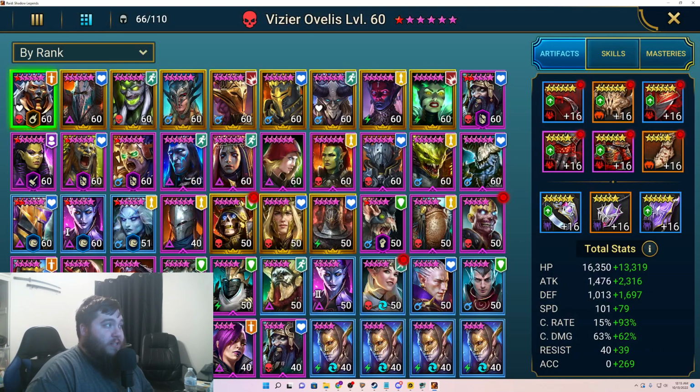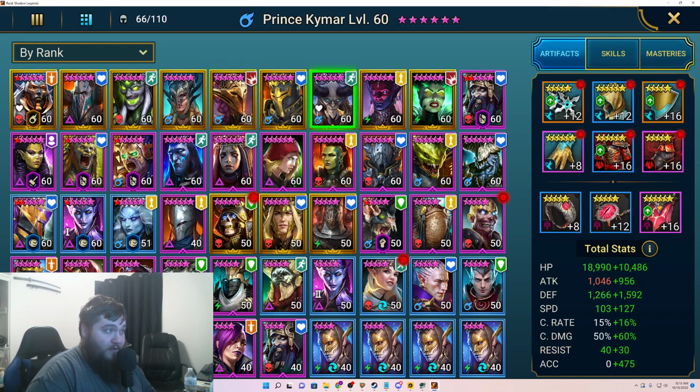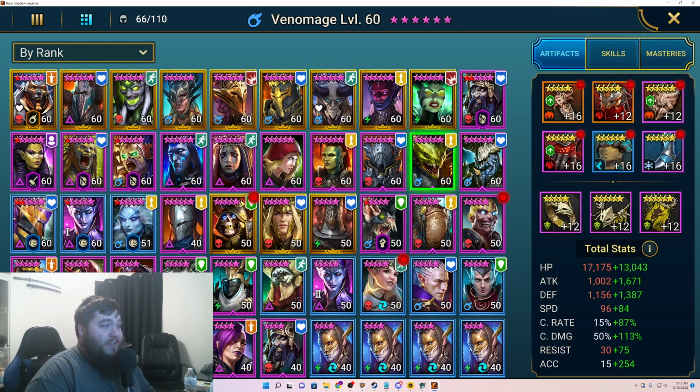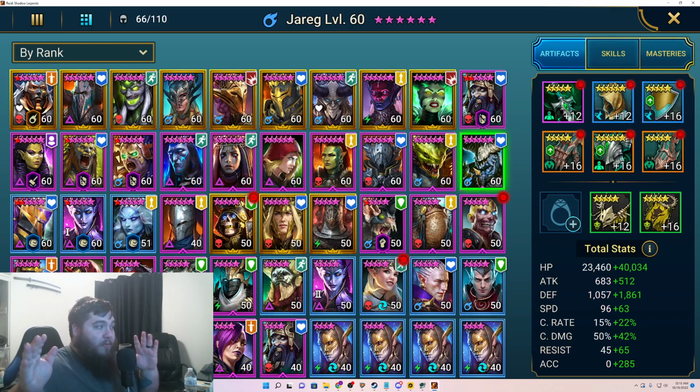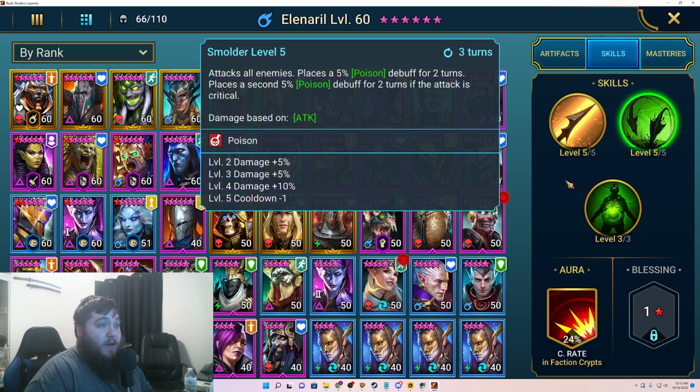When I first started the game, my main champions that I was using was Elenarl, Kymar, Venomage, and Jarrig. They were like my top 4 units when I first started the game, and that is why I chose to go with magic accuracy, because all 4 of these champions are magic, and all 4 of them rely on landing debuffs. So Elenarl has the HP burn on A1 and the poisons on A2.